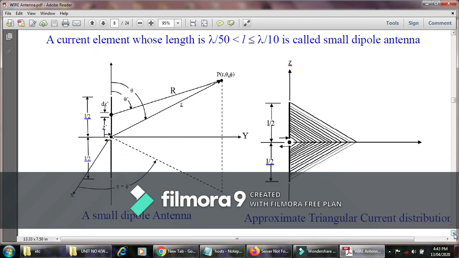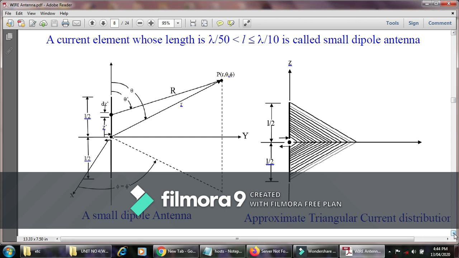In the small dipole antenna, there are generally two poles, which are implemented on the x, y and z plane. Theoretically it is implemented on the x, y and z plane, but practically it is implemented perpendicular to the ground plane with reference to the base of the antenna. The antenna is placed in such a way that half of it is along the positive z axis and the remaining half is along the negative z axis.